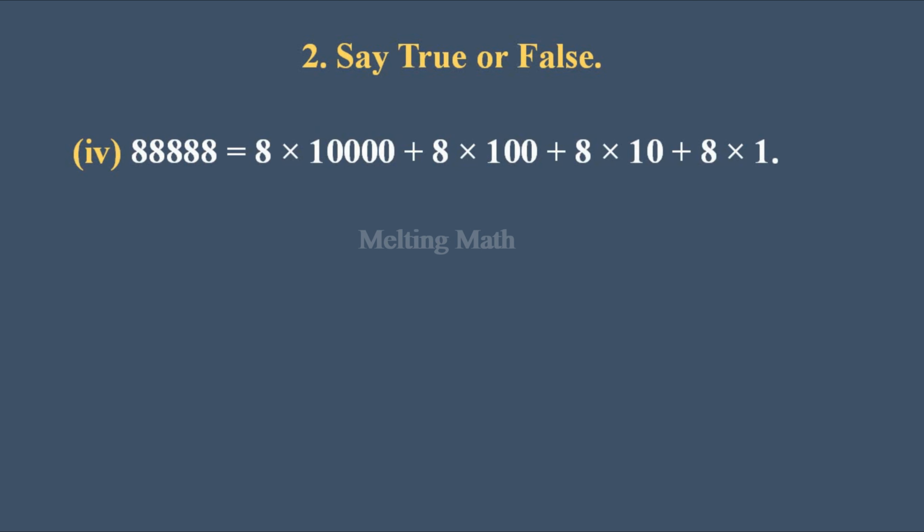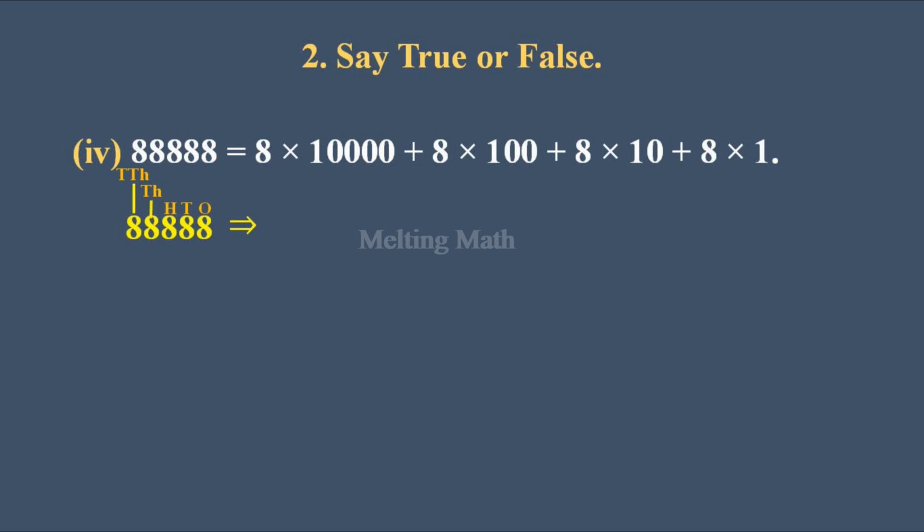Here they have expanded this number. Okay, we have to find whether this expansion is right or wrong. So for finding that, just observe this expanded form. Here 1, 10, 100, 10,000s are there, so those come under the Indian system. So just write the places of each digit according to the Indian system for this number. We know the last digit 8 is in the ones place, next is the tens, next hundreds, next thousand, next 10,000. Okay, so just see the first digit 8, that is in the place of 10,000.